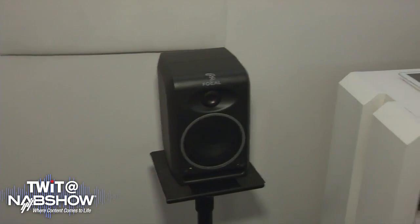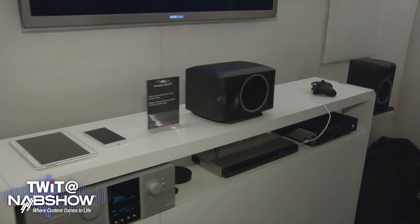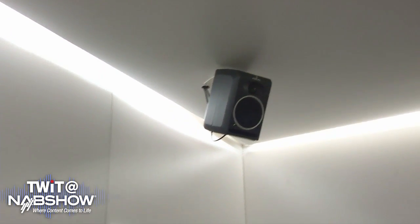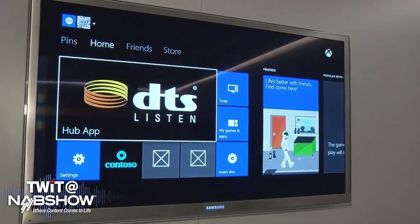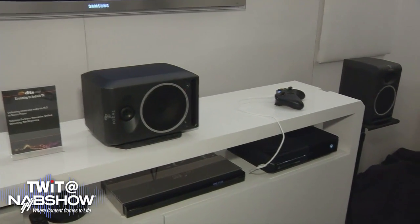Now, this being an immersive audio format, we're talking about a 5.1 or a 7.1 fairly standard configuration of speakers plus some height speakers. Do you have any guidelines as to where those speakers should be? Well, the great thing about objects is that it actually gives you a lot more flexibility in terms of placement of the speakers. We're not rendering channels. So even in your home, the system will compensate for where you place the speakers. So we're working with the manufacturers to give a lot of flexibility in terms of where you place your height speakers and where you place your sound bed, if you will, whether it's 5.1, 7.1, or even a sound bar.